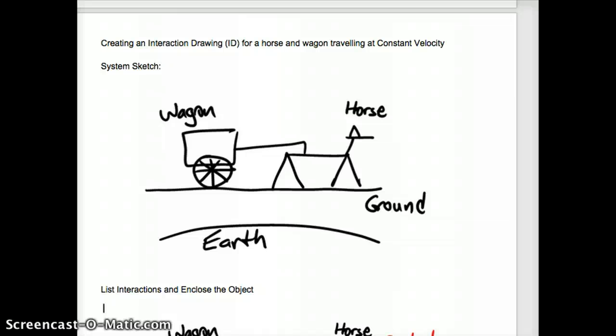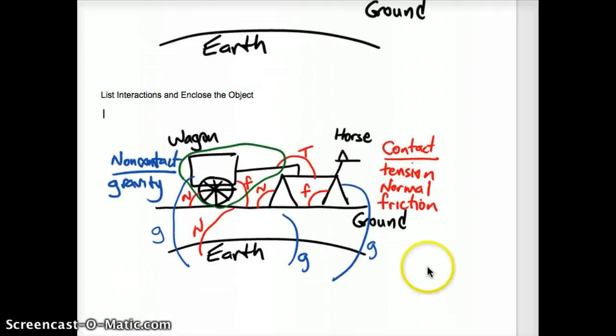What we can do once we have that done is circle any object and then draw a force diagram for it. So a force diagram shows us all forces acting on any object in a system. A system being any group of objects that we're interested in looking into. So we draw a circle around the wagon, and any of the little force pairs that go through it we know is a force acting on the wagon. We would then list contact and non-contact forces. Non-contact force would be gravity here. The 2 objects don't have to touch for gravity to be there. And contact would be like tension, or a normal force, which is a force perpendicular to an object applied to it, and friction.